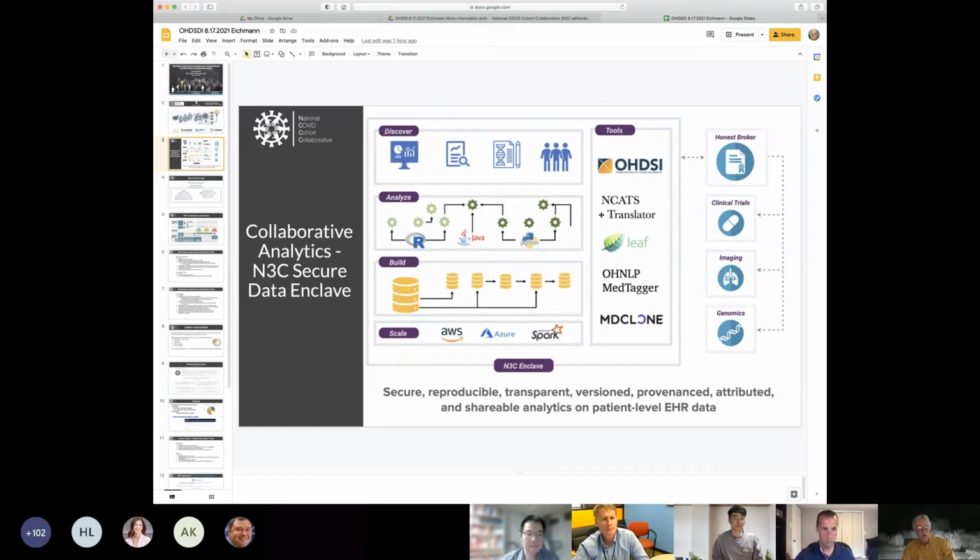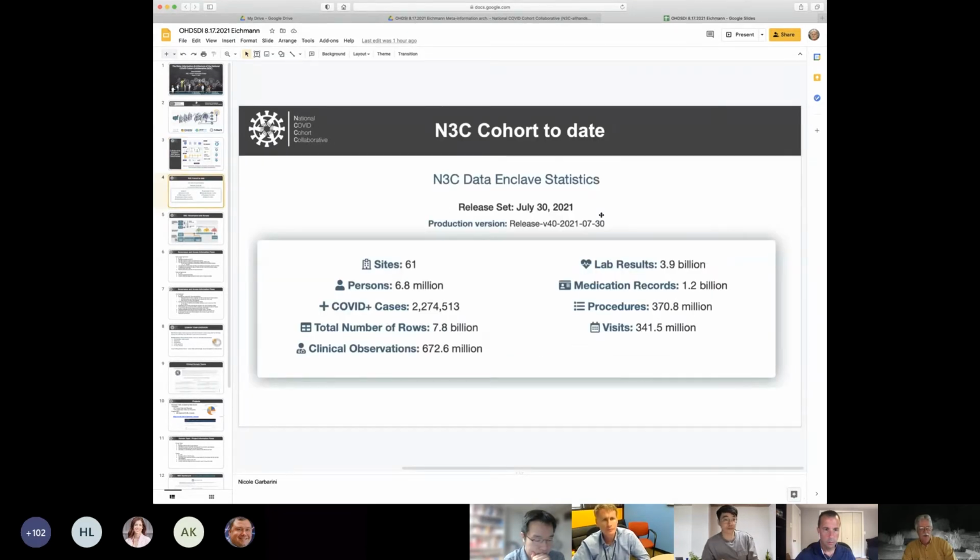One thing that is in process right now, the dotted stuff on the right-hand side, is that there's a privacy-preserving record linkage initiative underway using an honest broker for a variety of things. The genomics thing I will emphasize is viral genomics, not human genomics. So when it's all said and done, we've got a fairly large cohort. We've got 6.8 million people, patients in the system. 2.2 million of those are COVID positive. And then we have a fair retrospective set of data about those individuals.